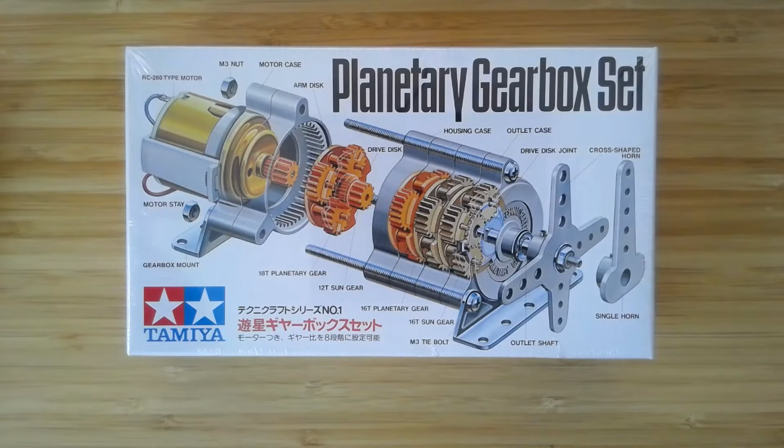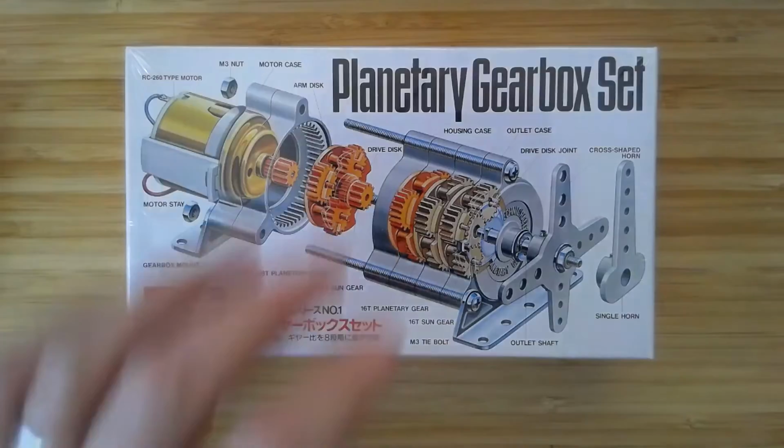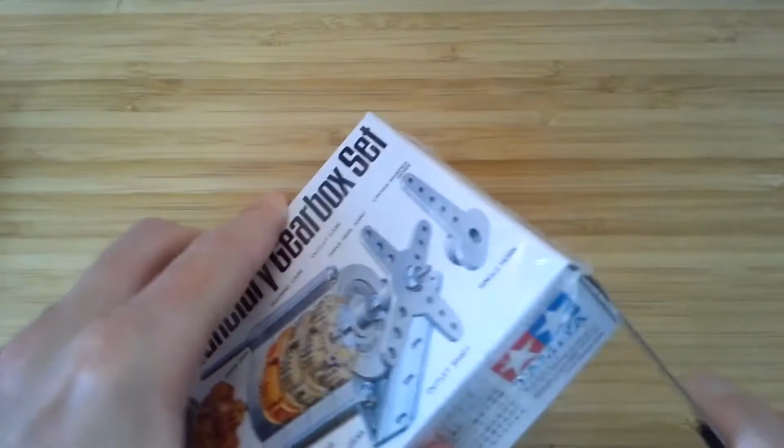All right, in this video, we're going to assemble the Tamiya 72001 planetary gearbox kit. And I'm just going to go through it in real time, give a little bit of running commentary, and you probably want to watch this at like 2x speed so that it doesn't get too boring for you. All right, so I'm going to start with the box.